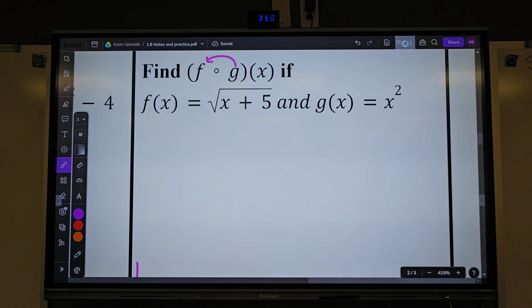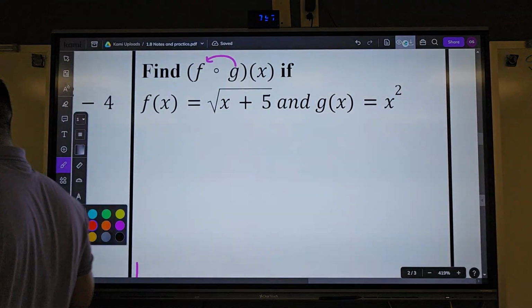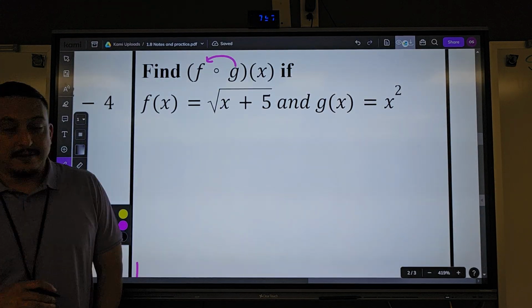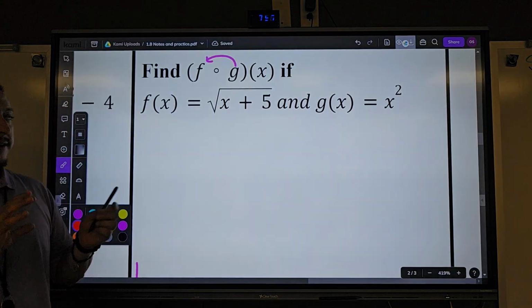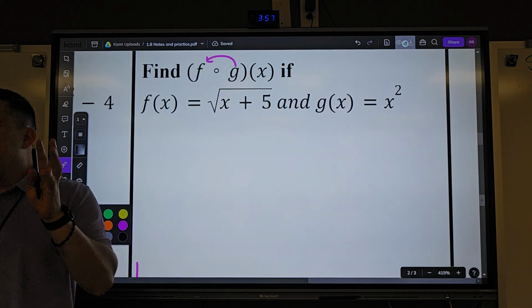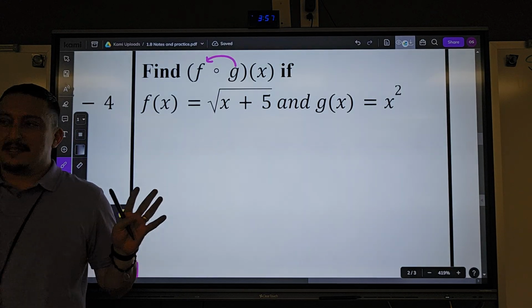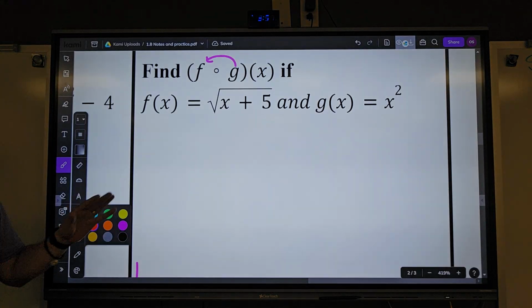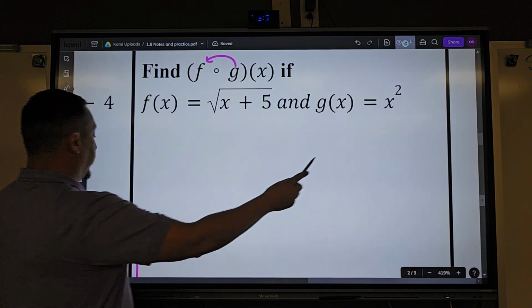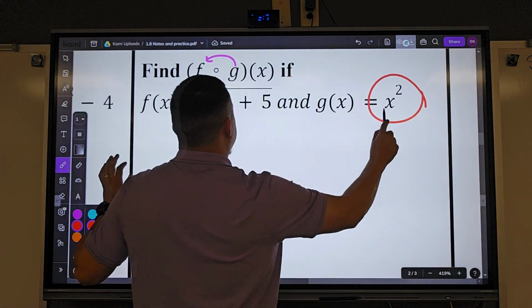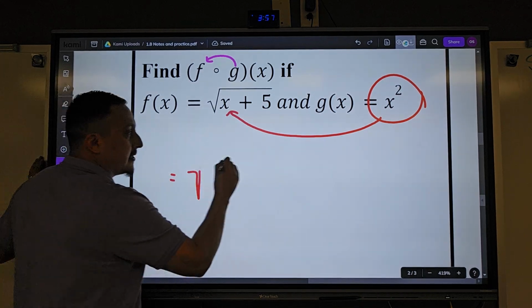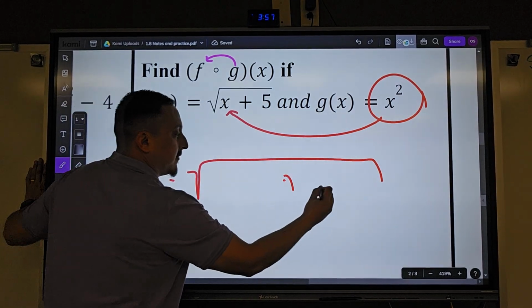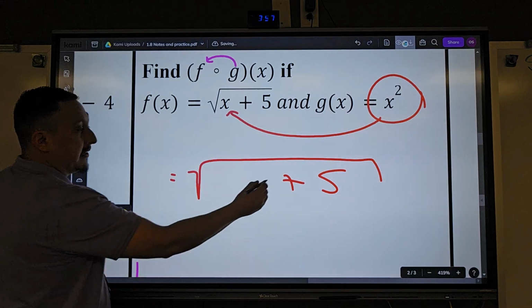Okay, let's see. Honestly, guys, I've taught this several years. Some students do struggle to grasp this. I think if you're not a very strong visual person, it's hard for you to visualize that. So if you're feeling that way, it's okay. So g of x goes inside here. I write this plus 5, but instead of x.